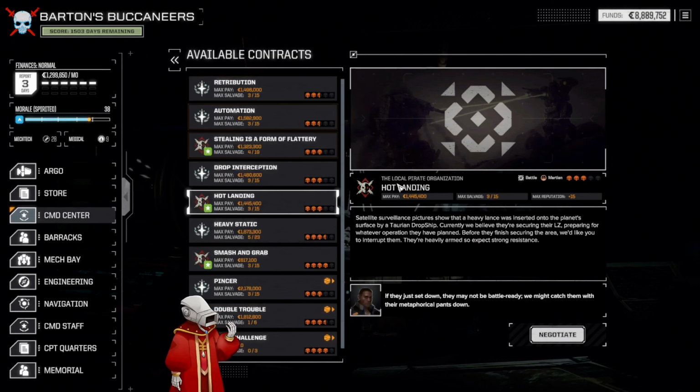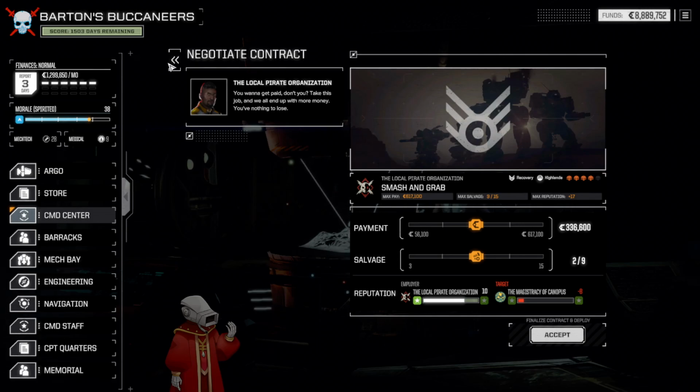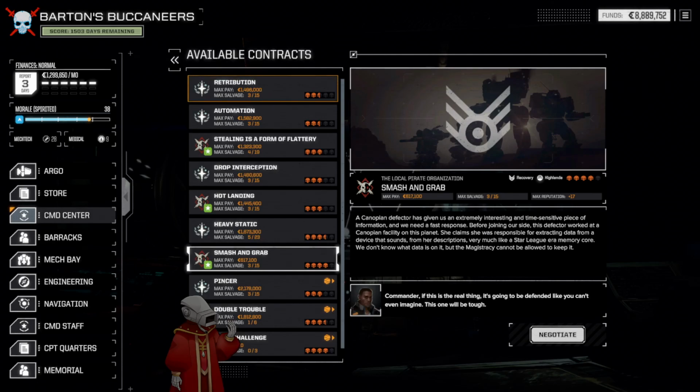We take a hit from the Taurians. A three skull battle? That's Martian. I'd rather not do Martian environment. A four skull smash and grab is actually a little tempting. That's Canopians. That's interesting. All right, give me a second here. I'm trying to think what we want to do here.